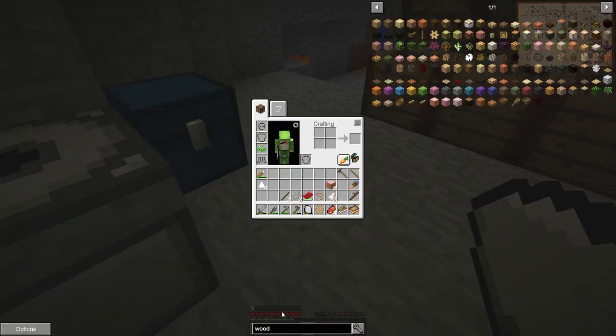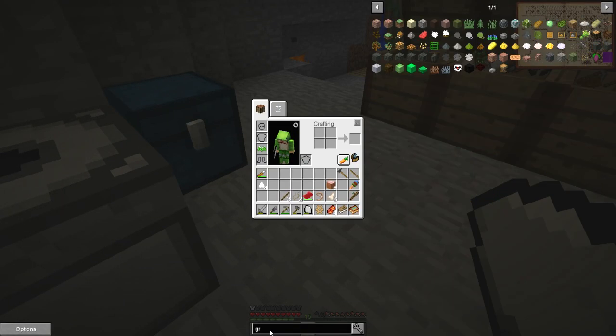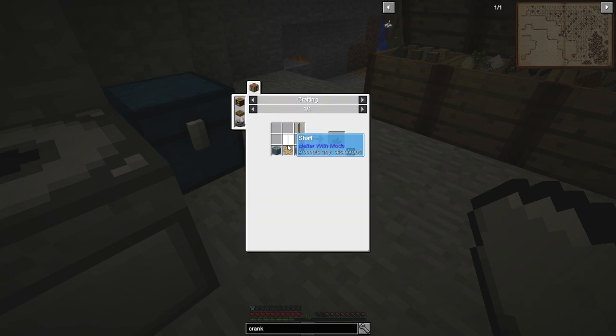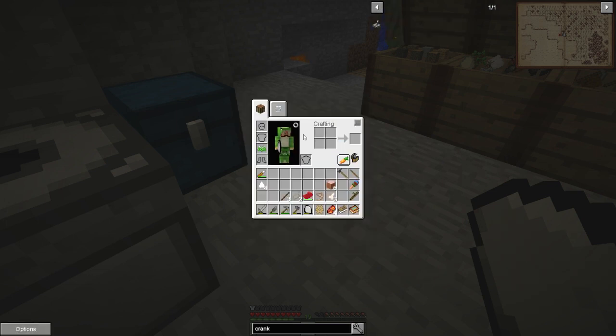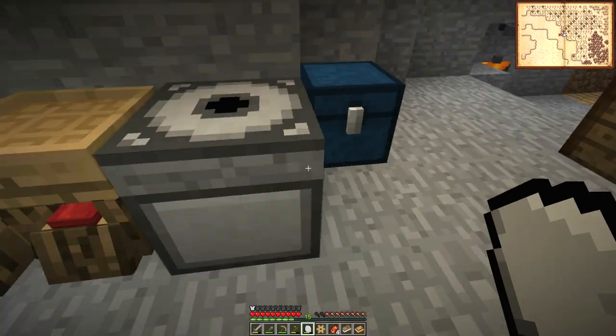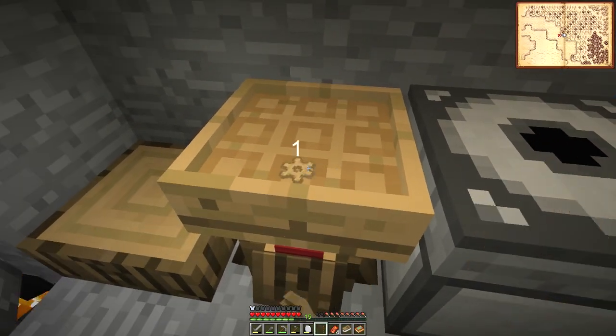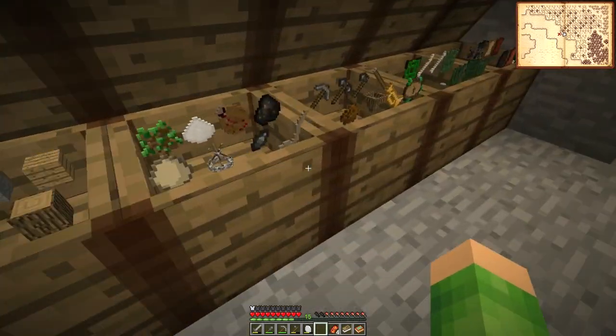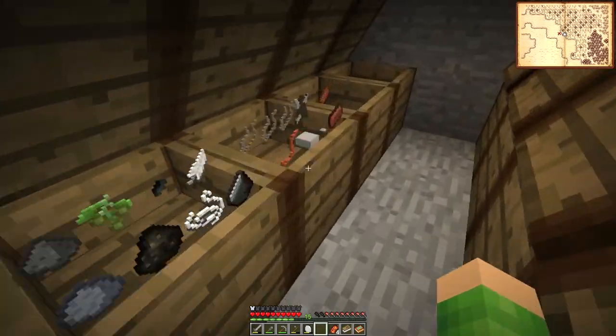Hello. And then we need to make the... was it the grind? The crank, was it? Is it a crank? Yes, this thing. So we need sticks, cobblestone, and something else. We could actually do this, finally. We could actually do something without too much trouble. Cobble. We've got some cobble left. Where's our cobble? We've got no cobble left. I can get some more cobble.